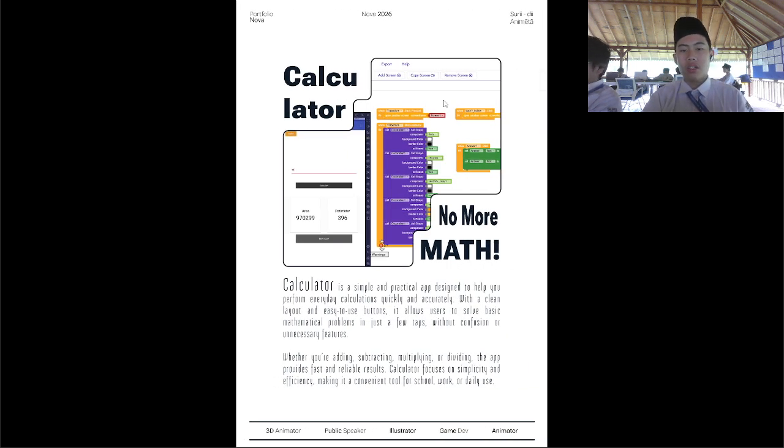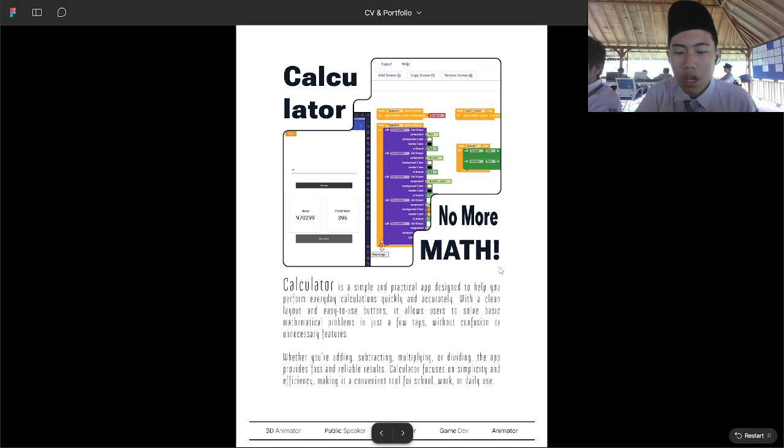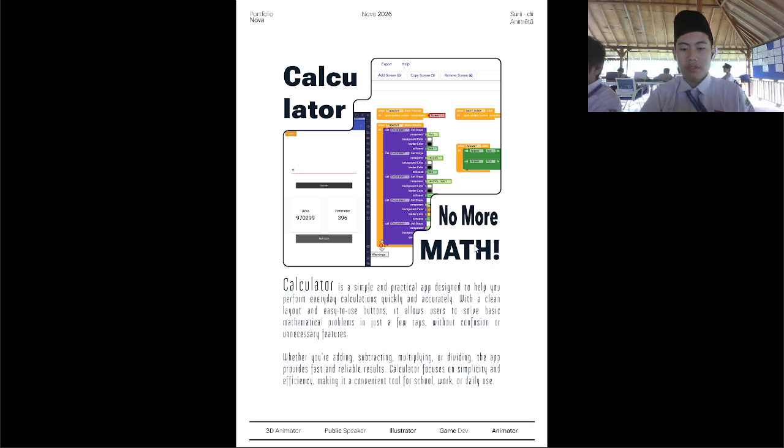Next off, we have a calculator, which I made on Cordula, where it could do a lot of things, as you can imagine. But it also has a built-in feature where you can just set numbers for maybe a sphere, then it'll automatically give you the surface area and also the volume of the sphere.